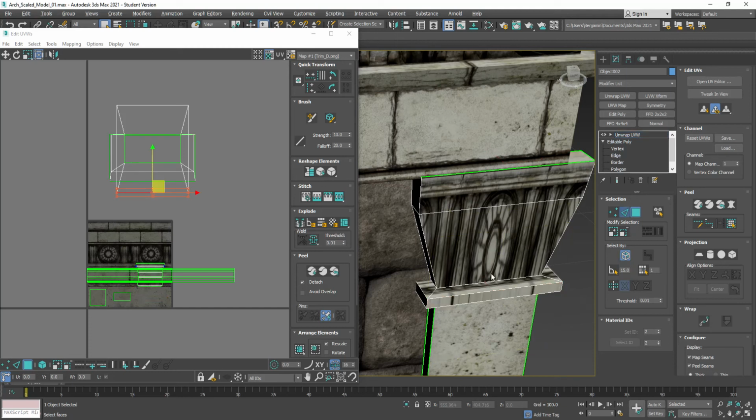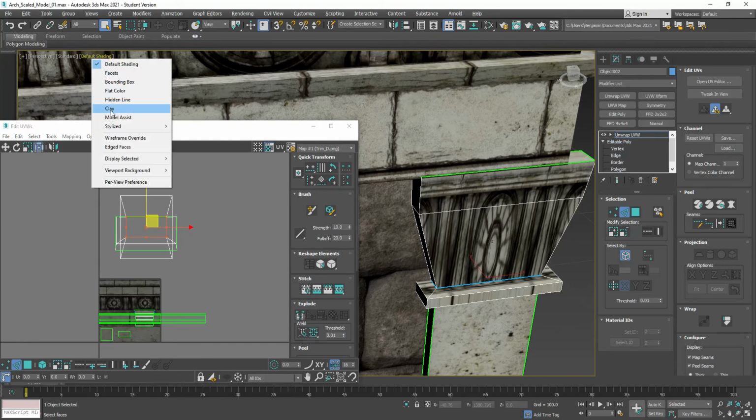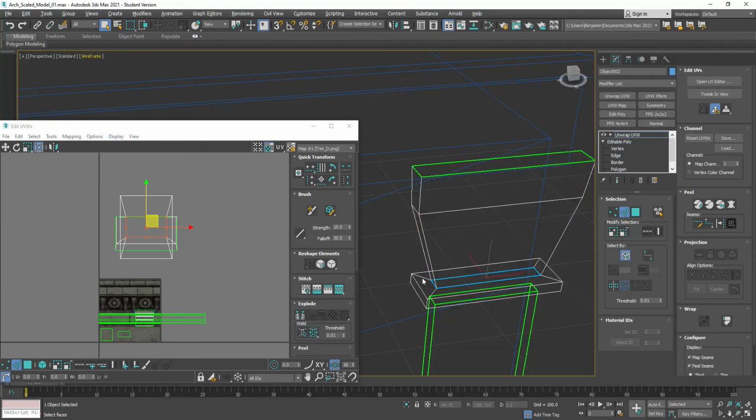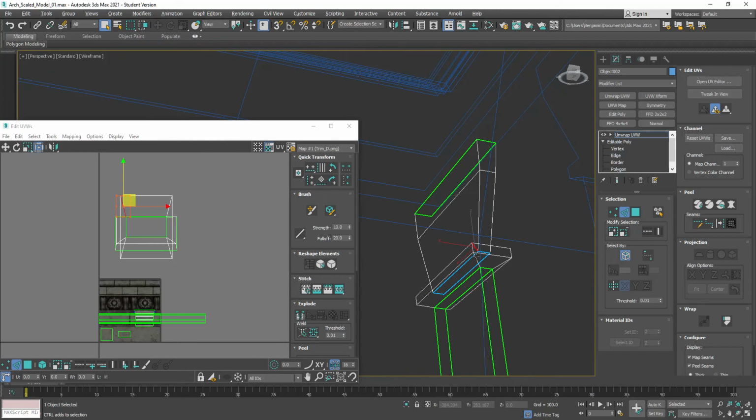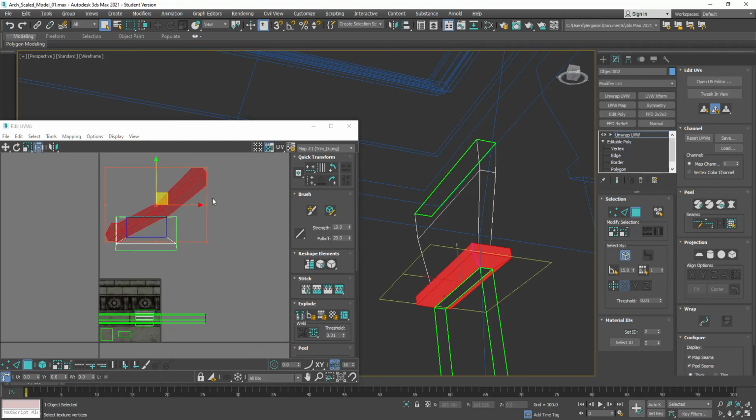So I'm going to go into edge and double click on this edge and convert that selection to seams. And then if I go to wireframe, I'm going to grab this edge here and then orbit around and grab that edge. So basically these three, because I want to grab that whole area. And I'm going to convert that over so that I can select this one polygon, expand my selection, and I just need to deselect the main body there, and then I should be able to peel that. And there we go.